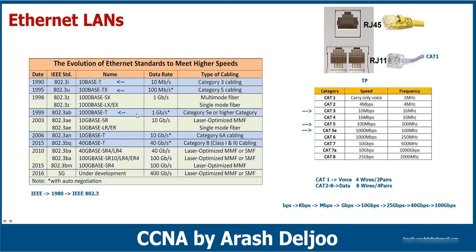Okay, the next standard about the twisted pair was released in 2006. Okay, in this standard, as you can see, in 2006 we have this code IEEE 802.3an with the speed of 10GBASE-T, which means this standard can provide 10 gigabit per second of speed with twisted pair. As you can see here, we are using Cat 6A. Cat 6A or, for example, Cat 7, both of them are the same. Let me write here. This is Cat 7 or Cat 6A.